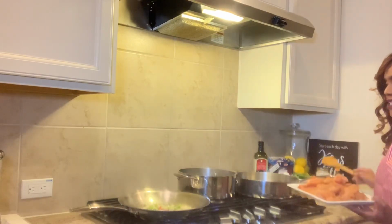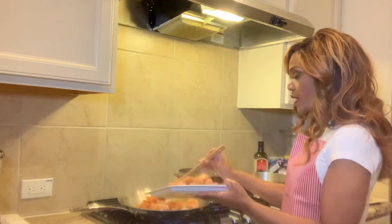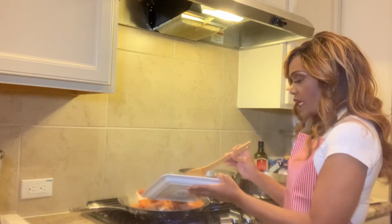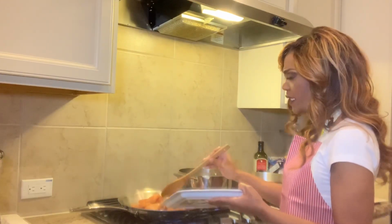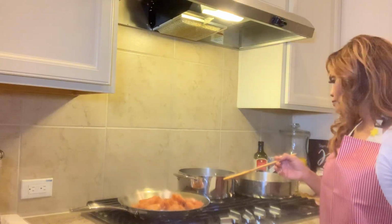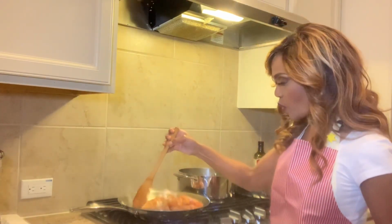So here's my chicken breast, and I seasoned it with Tony Chachere's Cajun seasoning. And I'm always going to put some Cajun on what I do, though I'm not Cajun. My husband is. However, I always add a little spice to my dish. So I went ahead and had that seasoned with garlic powder and onion powder. The only thing I didn't put in here that I normally would is minced garlic, and I'll go and grab that.